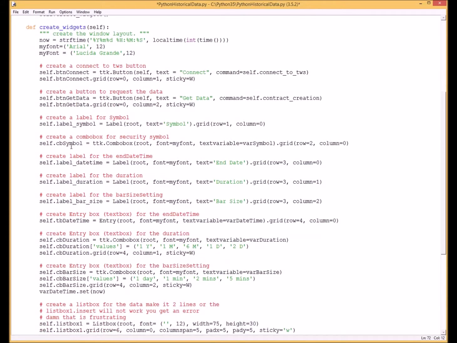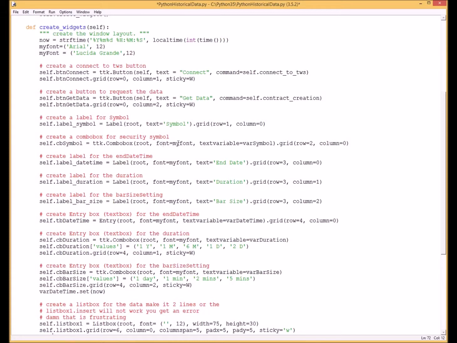And create some labels here for the what symbol, and create a combo box to hold the symbol. I guess it doesn't really have to be a combo box, it can also be an entry box.